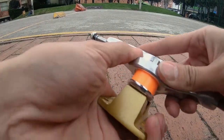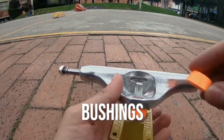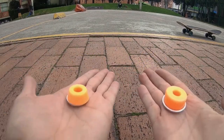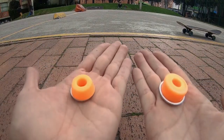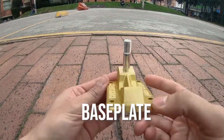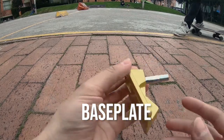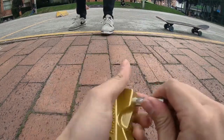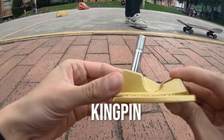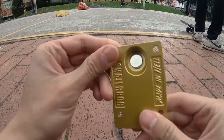In the center of the trucks, there are two bushings, which are the rubber pieces that serve as a cushion for making smooth and soft turns without damaging the hanger. This is the truck's base plate, and it's the base layer or foundation of the truck. And finally, the kingpin. This is the bolt that holds the hanger and the bushings together.